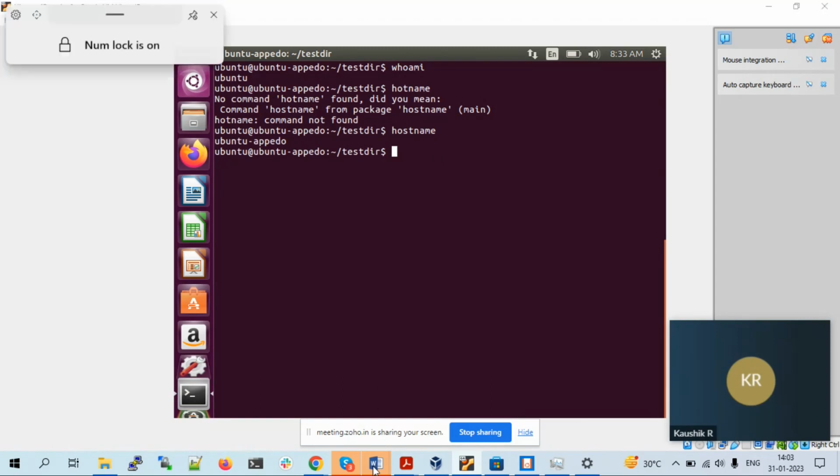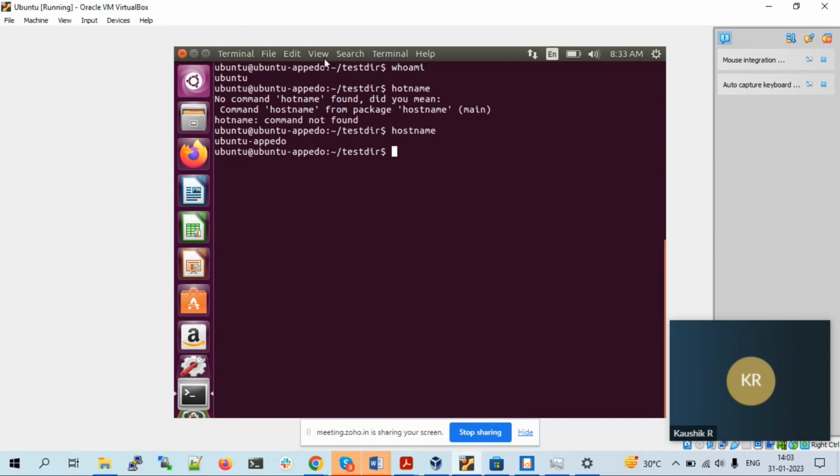After that, if you want to create one more user in the Ubuntu machine, I have logged in as the Ubuntu user. I want to create one more user inside the Linux machine. How do you do that? See, I have logged into the Ubuntu user.